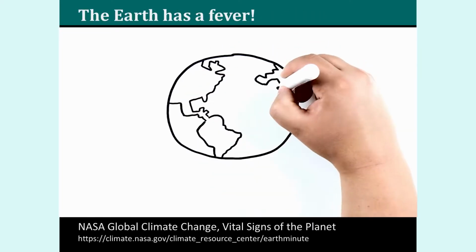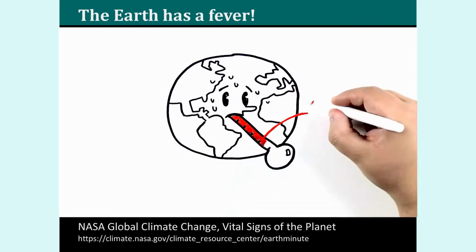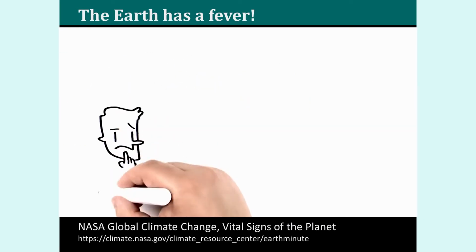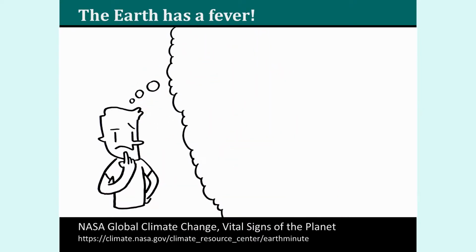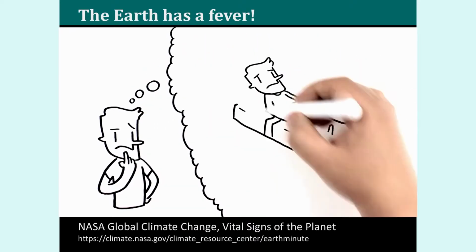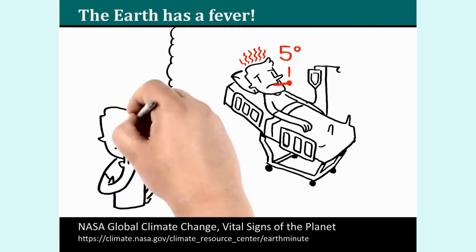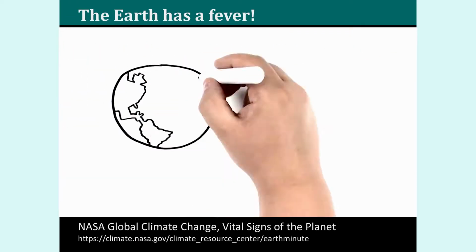Did you know that the Earth's average temperature has risen over 1 degree Fahrenheit in the past century? It might not sound like much, but think about it this way. A 1 degree rise in your body temperature can lead to a fever. 5 degrees can land you in the hospital. So guess what?